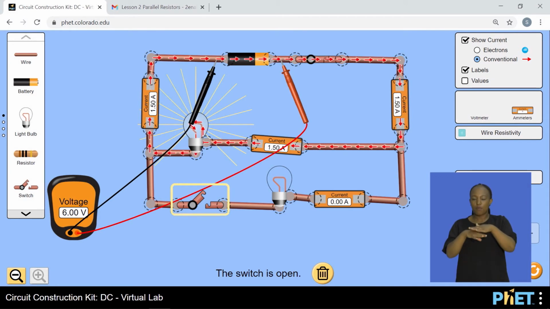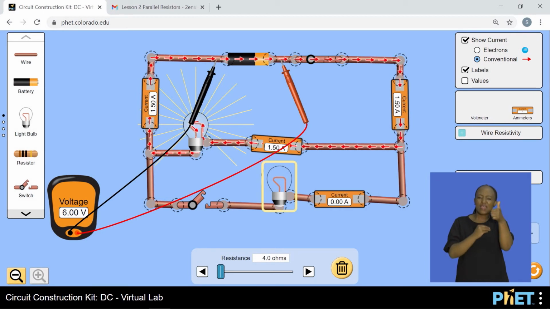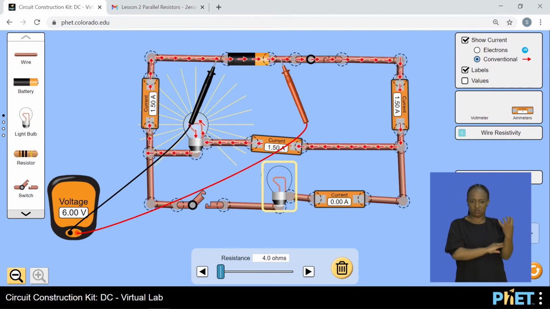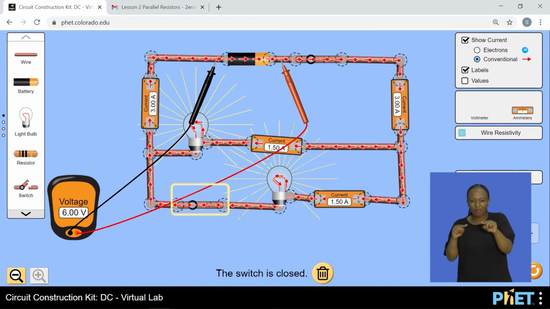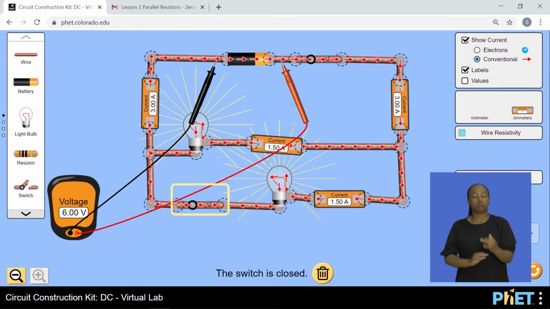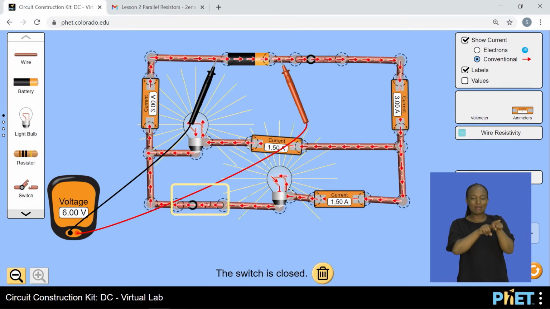What if we add another? This is a 4 ohm resistor, and R2 is another 4 ohm resistor. So if we add another 4 ohm resistor, you can see that this is the total current that we have in the circuit, which is 1.5. What if we add another 4 ohm resistor in parallel? You realize that the current doubles. What does that mean? It says to us that adding the other 4 ohm resistor, which is identical, effectively decreases the total resistance in the circuit.